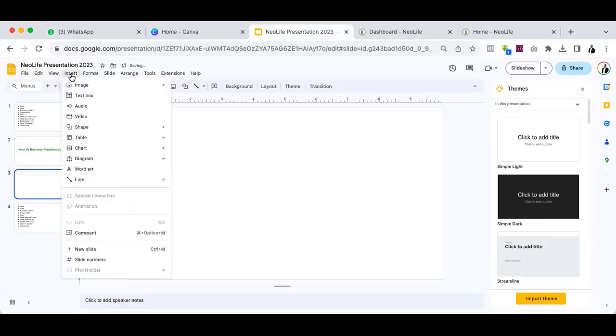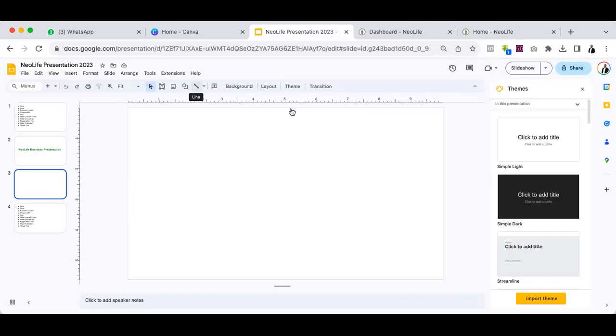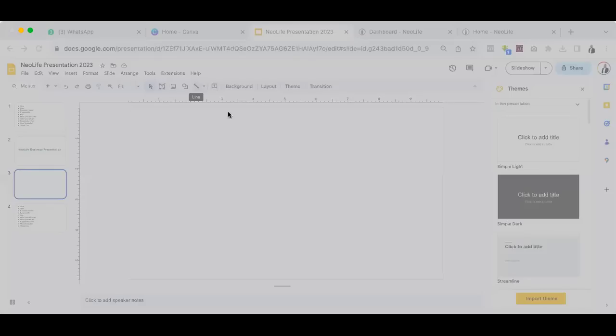So I'll just come to insert image. I can insert an image from my laptop, from my drive, from a URL website, from Google Photos, different places. But to make it easy, let me just bring an image from my drive.